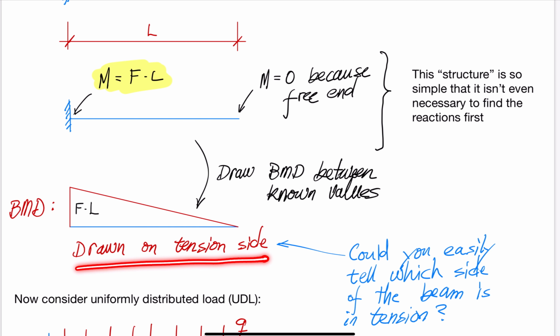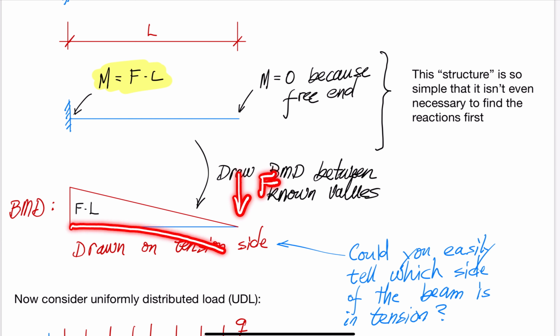It is important that you are able to see that the beam experiences tension at the top on the left-hand side. Perhaps you find it obvious in this case, because the load, F, is acting downwards, bending the beam so that tension will occur at the top. It is good if you already have that understanding. If you do not, then it helps to hold one end of a plastic ruler in your hand and apply the point load at the other end. You may then find it easier to understand which side is in tension.